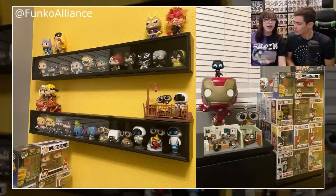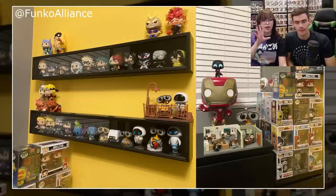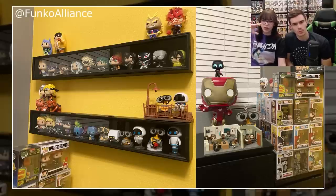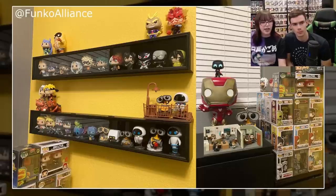What do you think? Yeah, I think for the bottom right, well, first of all, I love your collection. It's fantastic. I love that we're seeing some Disney included. I love Disney, and I like how you have Naruto on the left bottom corner, and then you have Disney, and then you have all MHA on the top for your baseball bat cases. They look great. I love how you organized it. I agree with the light thing, but again, it's all preference, and it's not always the easiest to do the lights inside of the baseball cases, so I'll leave it at that.